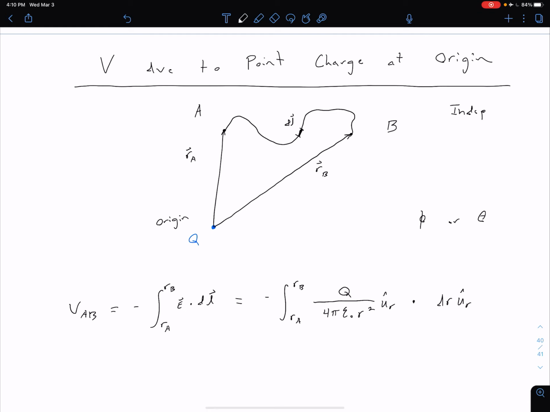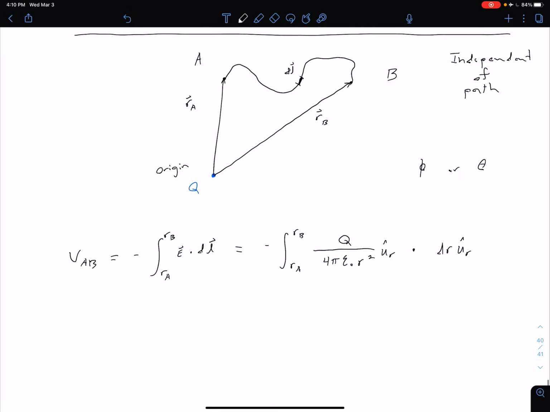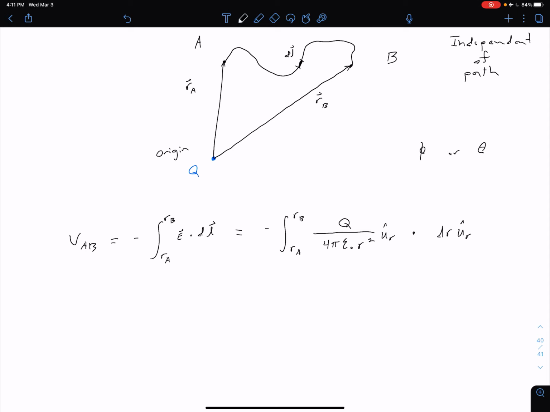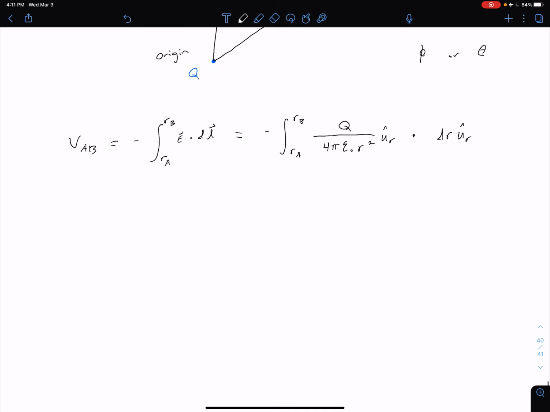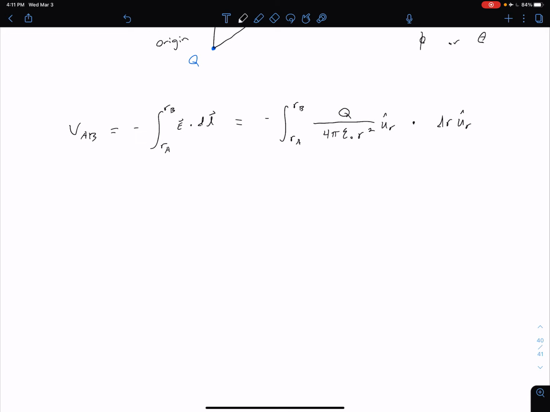So independent, there we go. Okay, so it's independent of this path, so only that r direction is really what's making a difference. And what that's telling us is if they were at the same distance from Q, then our potential would be 0. And we'll see that in this equation we're about to write a little more clearly.